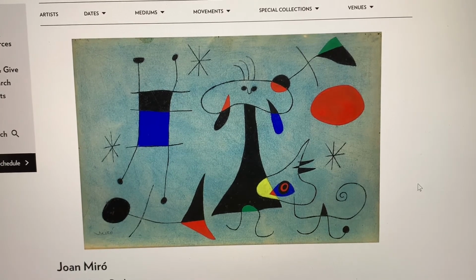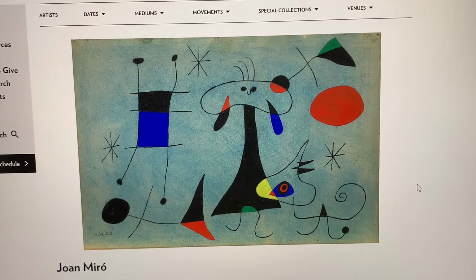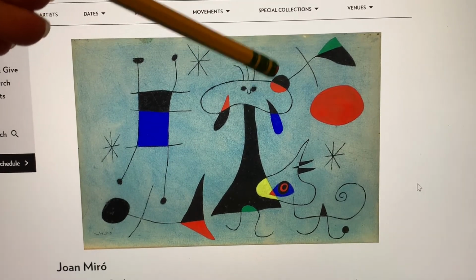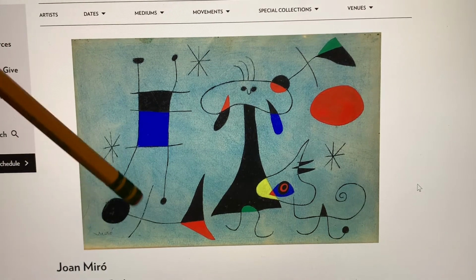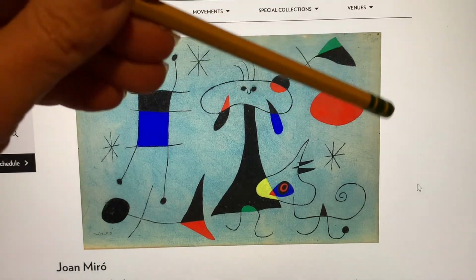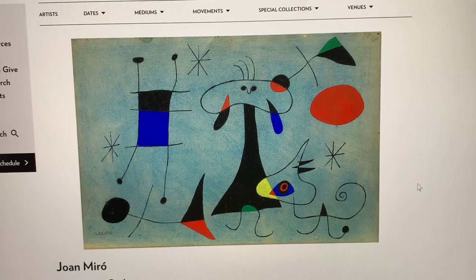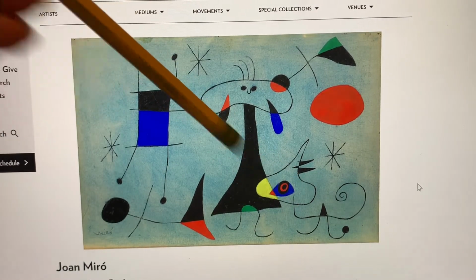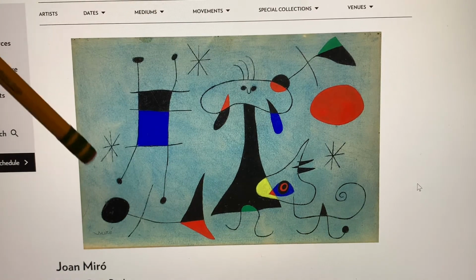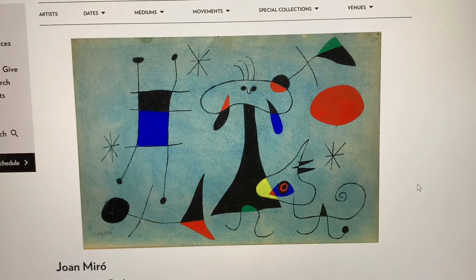All right, what about circles? Any circles in this painting? Oh yeah, I see that one too. Right here, it's black and red. There's a circle here. There's a big red circle here. It's kind of squished like an oval. And then there's some little circles in the dog's eye. And of course, the little dots that we see all over Joan Miro's paintings.